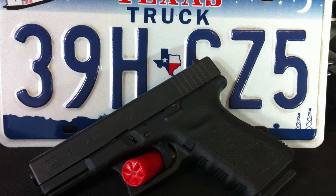And as always, the stock trigger pull on Glocks is 5.5 pounds, but you could always get a Ghost trigger system connector, and I think someone mentioned that it goes down to 4 to 4.5 pounds if you're lucky. Let me know if you can get it down even farther than that.